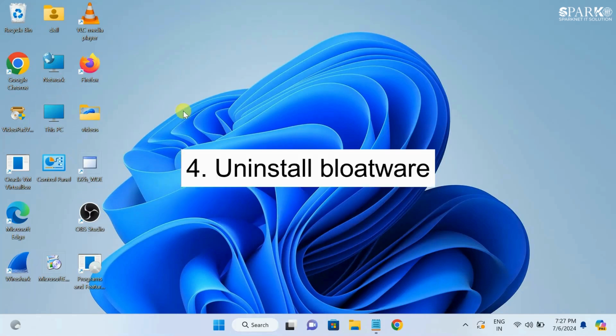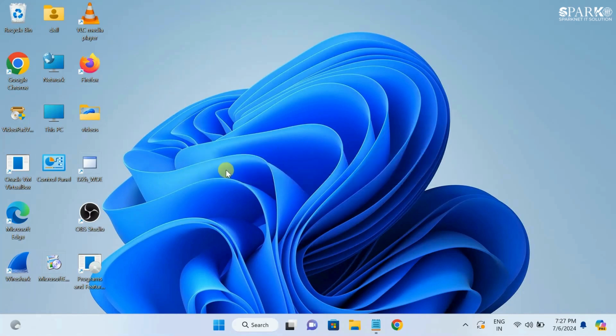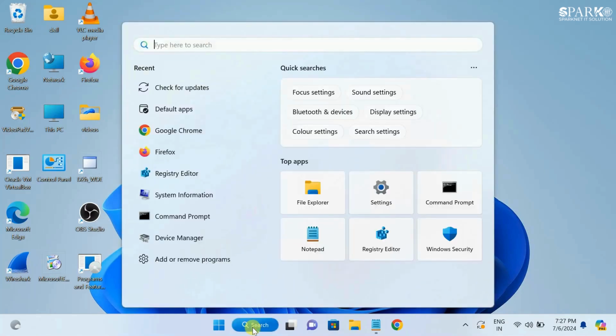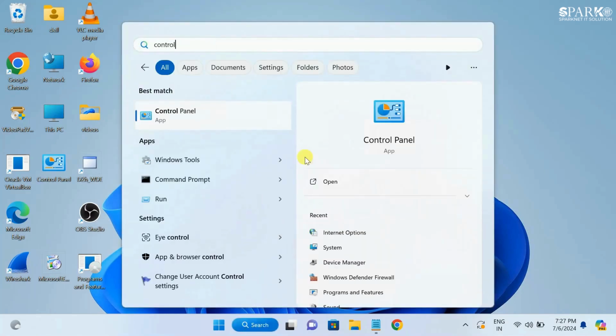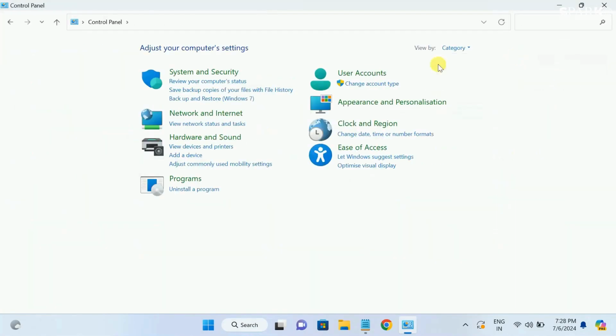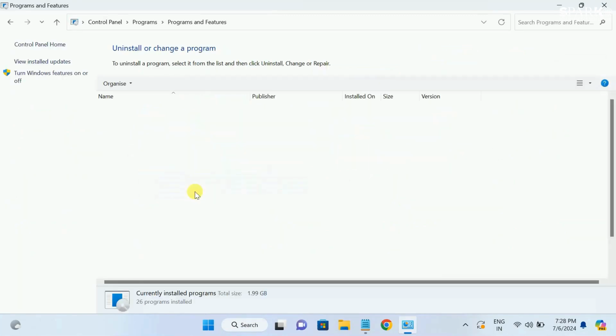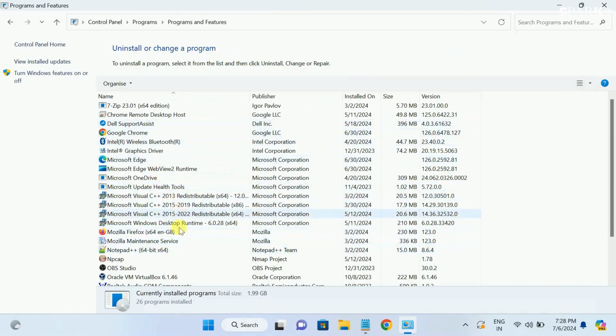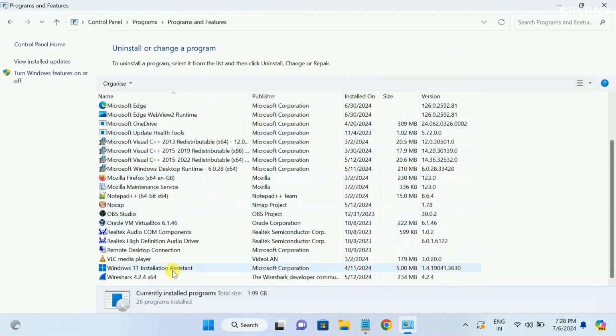The fourth setting is to uninstall bloatware. Once you have purchased a new laptop or system, many preloaded apps and programs are installed inside your system, so you have to uninstall them. How to check them? Simply open the Control Panel, select the category view, and click on Programs, Uninstall a program. Once you are on this page, you should be able to see all the bloatware here.